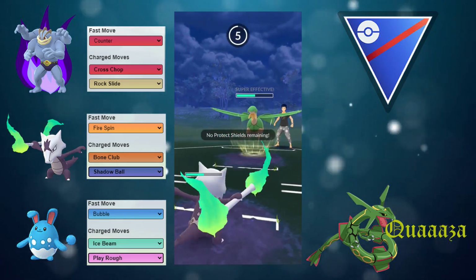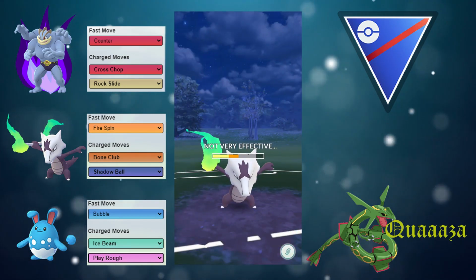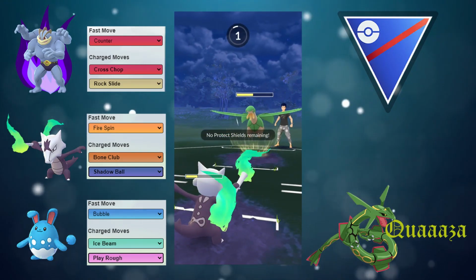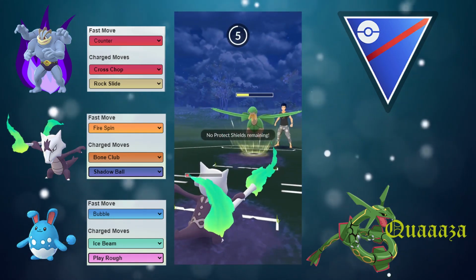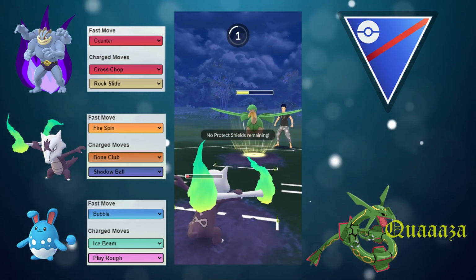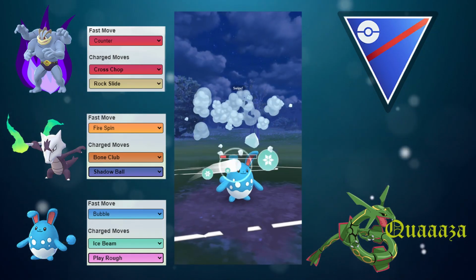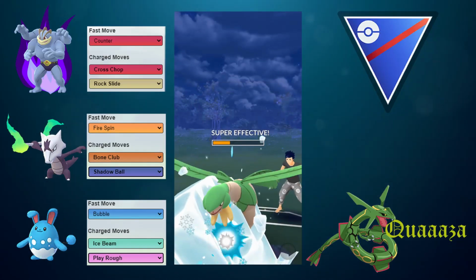So he brings in the Tropius here, and we have an Ice Beam loaded on our Azumarill, and he has a ton of loaded energy. So I wanted to make sure he threw all of his energy first before I swap into the Azumarill. And he did have to throw the energy there because we were about to get to a Shadow Ball. So he does throw his energy. He's out of energy, and now we can safely go into our Azumarill and throw this Ice Beam, and this will take out the Tropius.